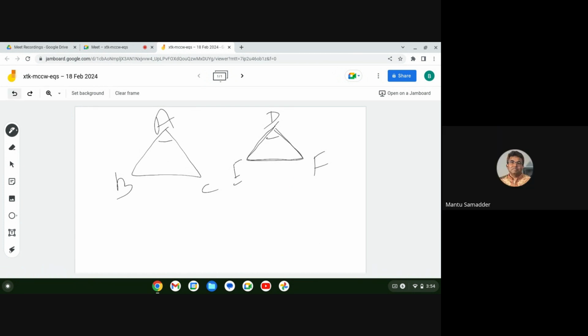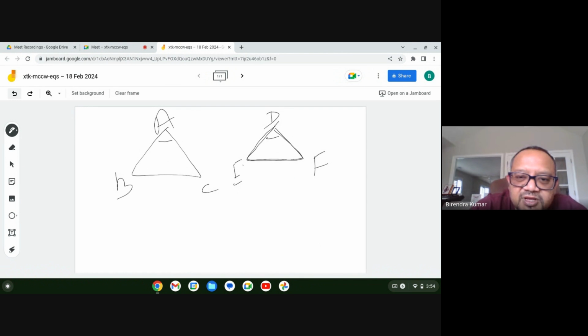I will make you guys play with maths. That's my objective. Now we are playing with it. So this angle and this angle are same in the similar triangle. What does it mean? Opposite side to this is what? BC. Let's say BC, and opposite side to this angle, which is same as this angle, is EF.